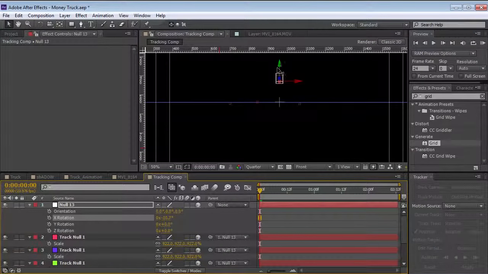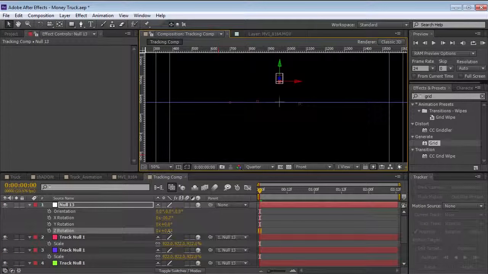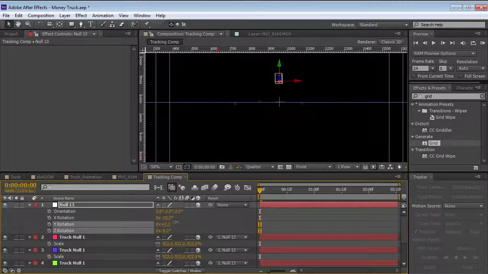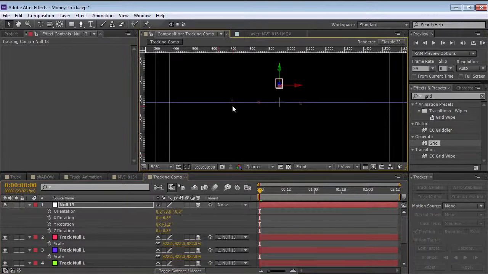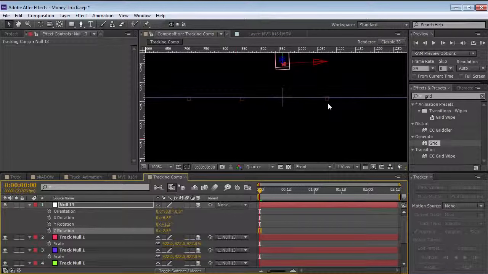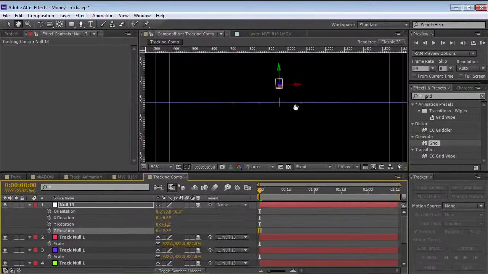Move this back up. And we just need to tweak the settings here. So you can rotate this a little bit and play around with the different coordinates until you get it just right. So now it's going to be pretty close, and I just need to rotate it on the Z a little bit. So now that's pretty good. Now, you may not be able to get it perfect every time, but the closer it is to this flat plane, the better and easier it's going to be to put things into your scene that are 3-dimensional.